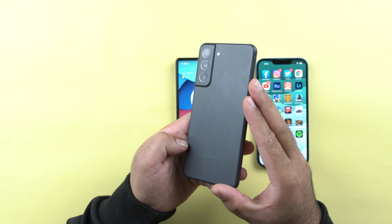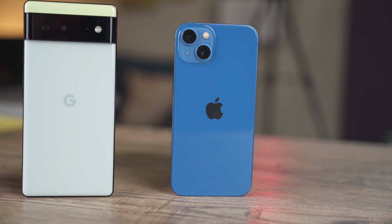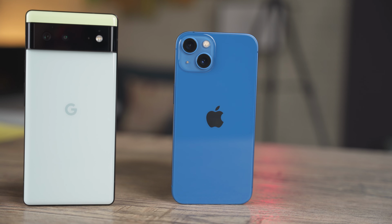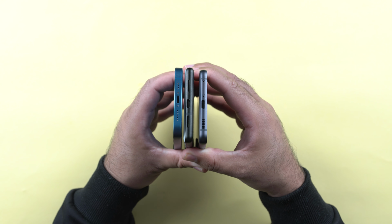Some users will find the S21 FE the better choice because plastic doesn't easily break if it falls off. The S21 FE, because of its plastic build, happens to be the lightest phone in this lot. Pixel 6 and iPhone 13 are considerably heavy devices. All these three phones are equally thin. None of these offer a headphone jack.